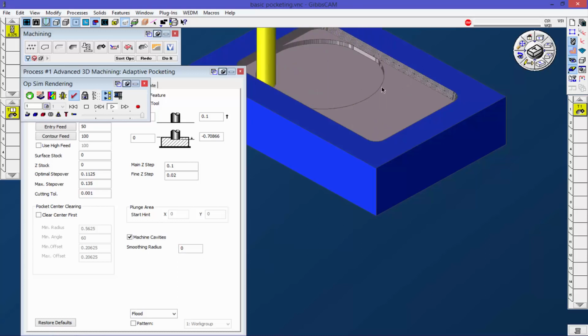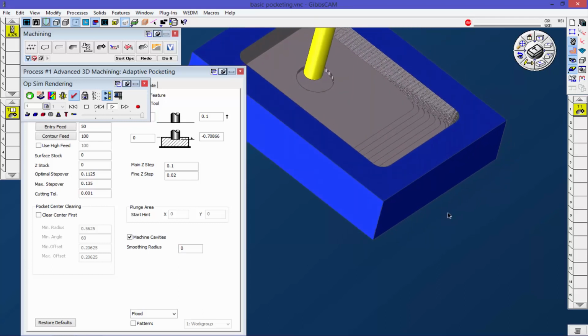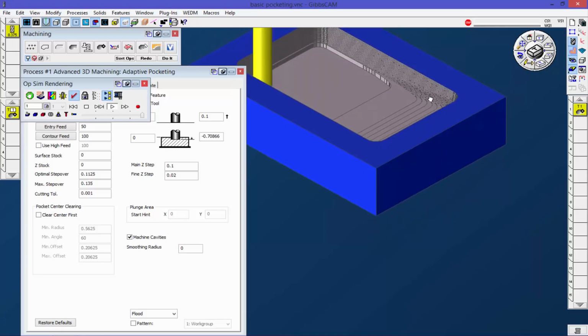So if you have a lot of material to remove on a 3D part, whether it's a surface or a solid, and you have some kind of taper on it, this is probably the fastest way to get the material out and be left with a pretty good model afterwards, like a part with not a lot of material left on it. There we go. We can see that it's going through and just machining those sides. There we go. Great.